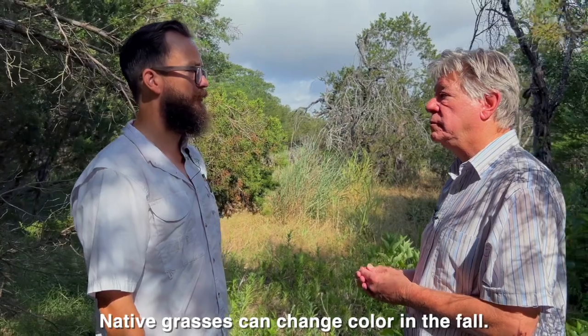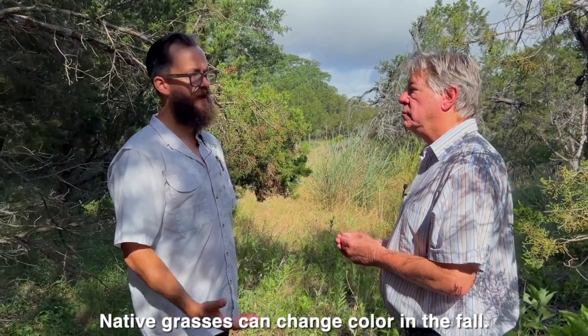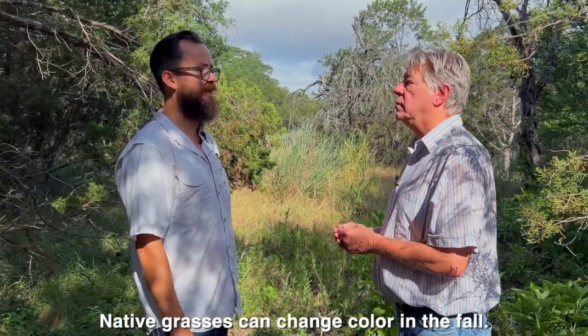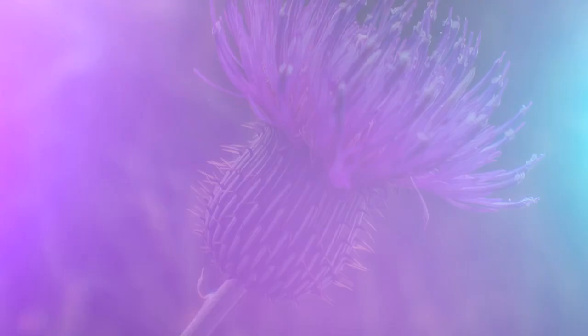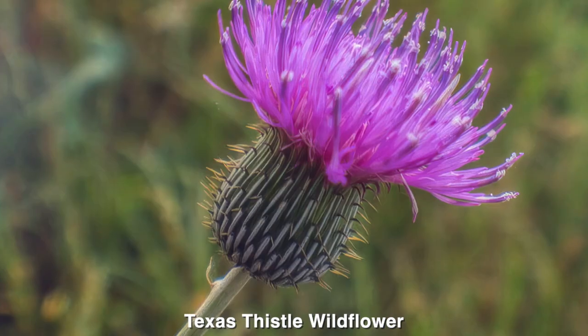I've got some in my front yard because they turn beautiful fall colors, purples and blues. But yeah, little bluestem, bushy bluestem out here as well. They are all just great native grasses, they don't require watering during the summertime, so they really help keep your front yard green, and at the same time you don't have to water. And I see a few wildflowers out there as well. Definitely, yeah, Texas thistle out there. We just have a ton of forbs. They're great for the wildlife to eat, and they're also just beautiful for us as homeowners. So I've got a lot in my front yard. Well, thank you very much.